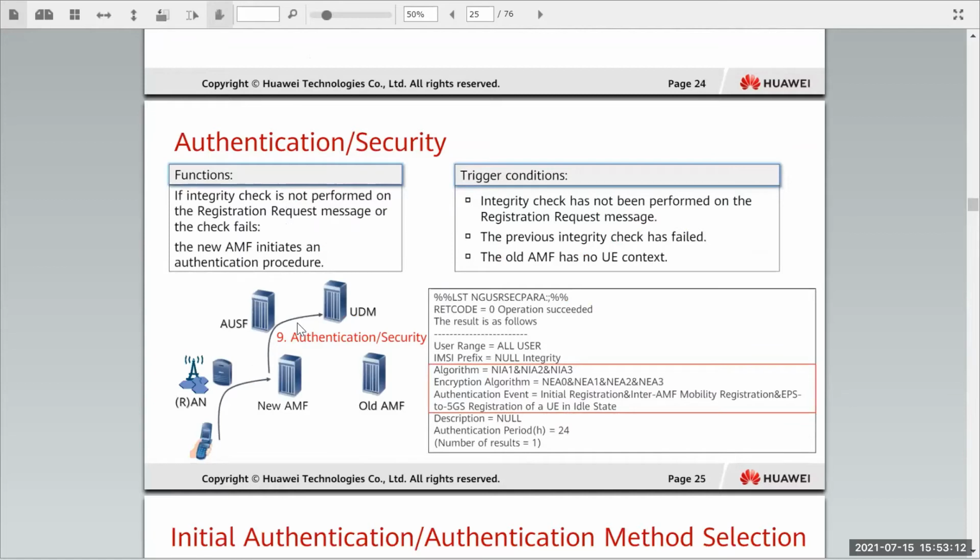Authentication security. If you're seeing this list of NG user security parameters, this is configured on the AMF, on the MME, in which you can see what algorithms are there in your network that will be used to exchange and to encrypt the traffic, what sort of encryption algorithms are there, and the authentication event in which the integrity check will be performed between the UE and the network, whether the UE is the one requesting the initial request or it has changed.